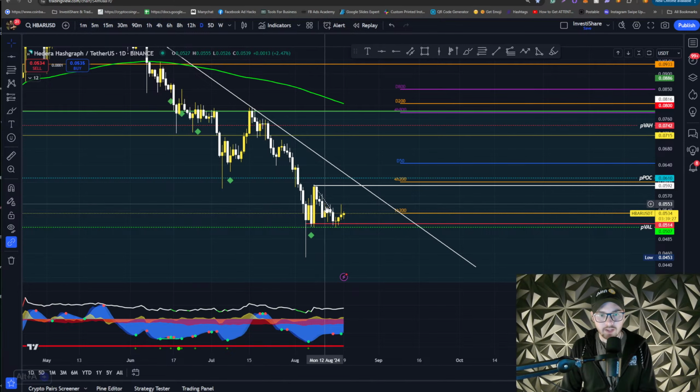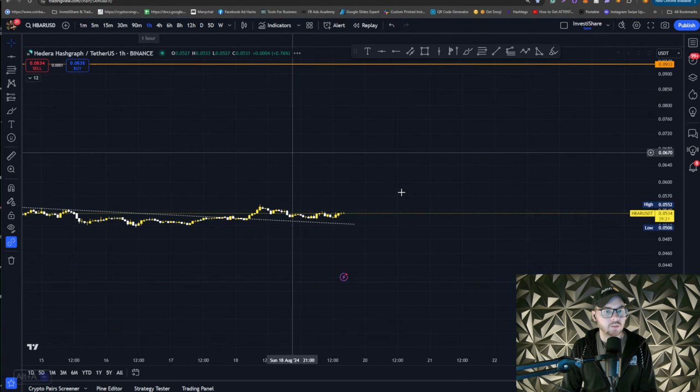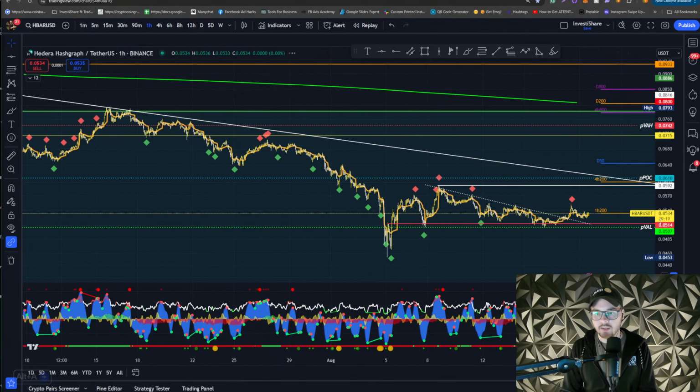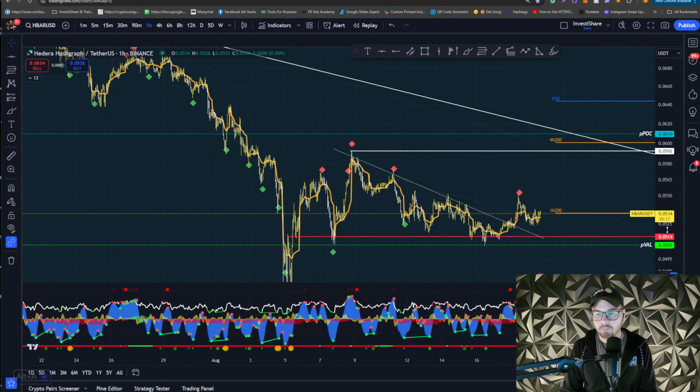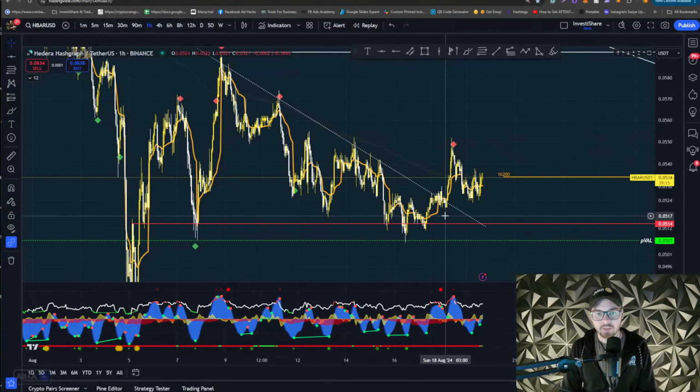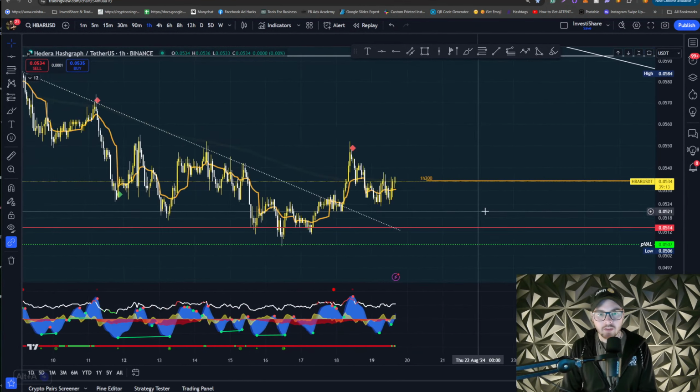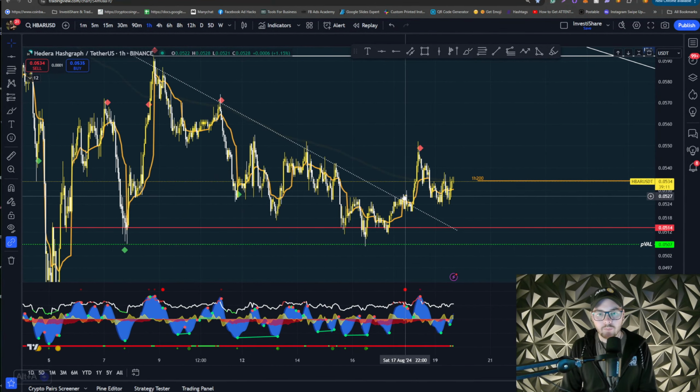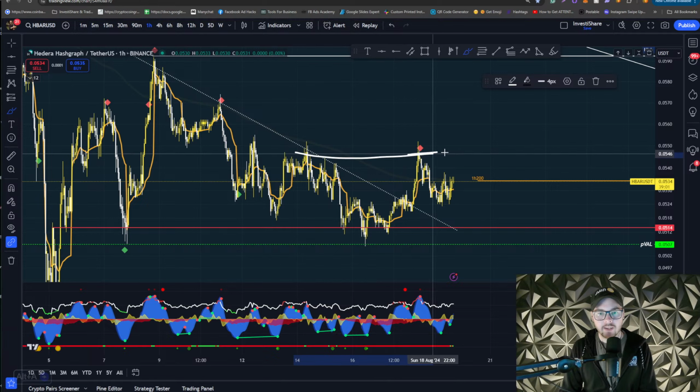It could have been last Monday. With this area marked, we had this drawn downtrending momentum, and that momentum has broken. Let's zoom in and see how it responded. We broke this downtrending momentum here, and we had a bit of a confirmation bounce. This is the confirmation candle right here, and we basically hit local resistance and it got slapped right back down.